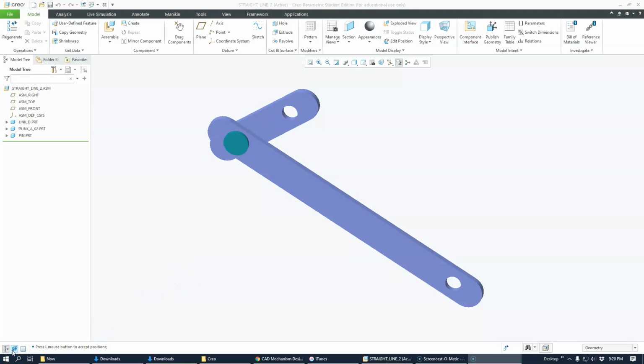That concludes the tutorial on the straight line mechanism, and I encourage you to go and design linkage shapes of your own, move them around with the drag components, use the measurement and analysis tools and mechanisms to see how they would move, and perhaps you'll find a 4-bar linkage, perhaps a straight line linkage that will be useful in your robots.